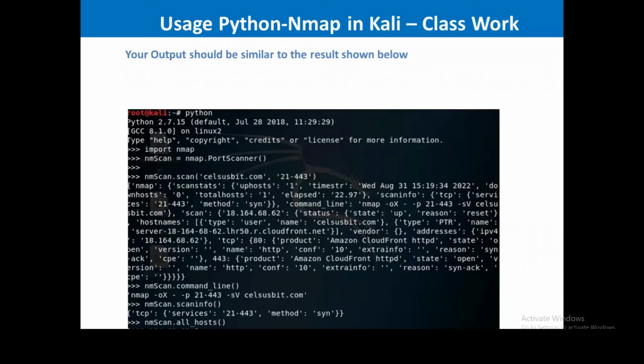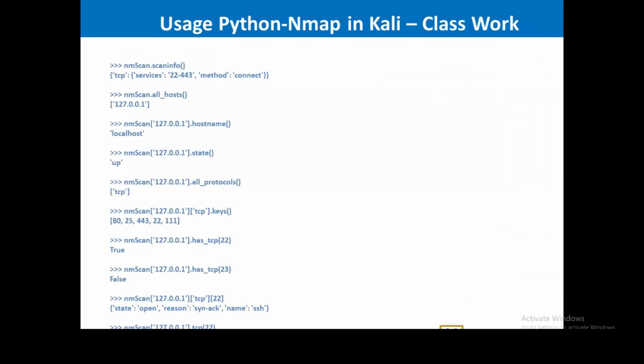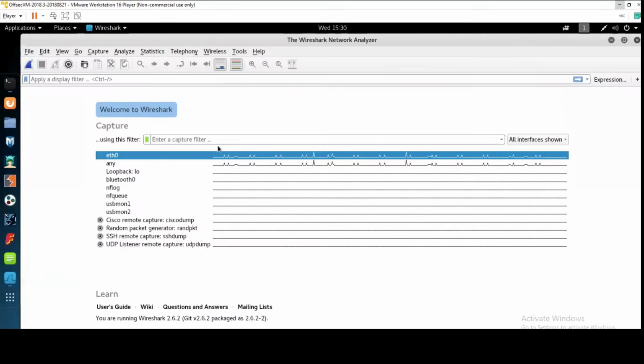As soon as you set it up, you are ready to work with it. So for the class demonstration, as soon as you install that, just type this command and see how it looks. When you're done, let me close this page.